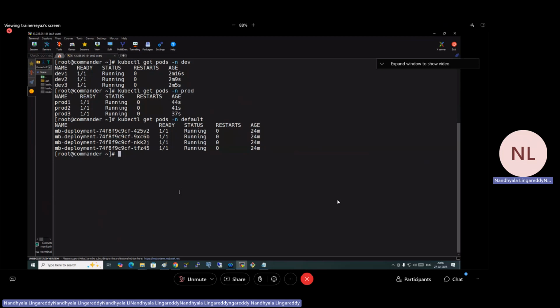So now, tell me a command. I don't remember how many maximum namespaces there are. Can anyone put it in ChatGPT and tell me how many maximum namespaces you can create? You can create many. Yeah, so we have to go into one and then create the pods. Exactly, Ranjit. You need to go inside the namespace and then create the pods. Then only will the pods be created inside the particular namespace. So guys, can you give me a command to delete the pods?